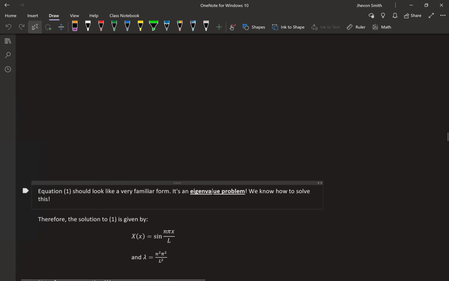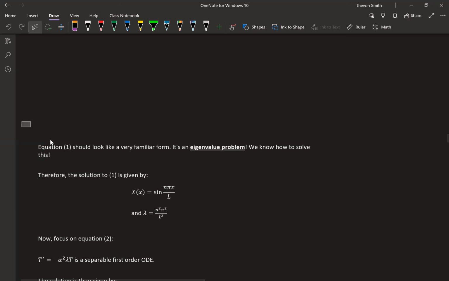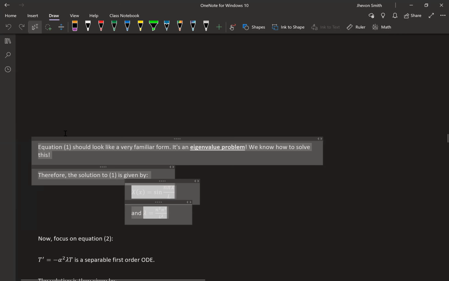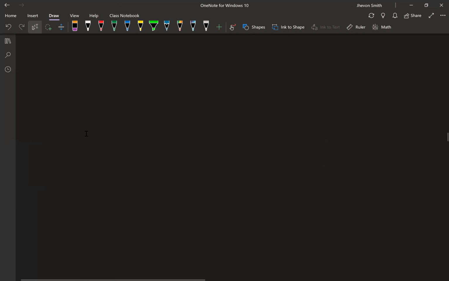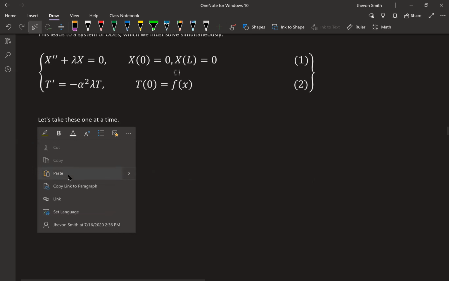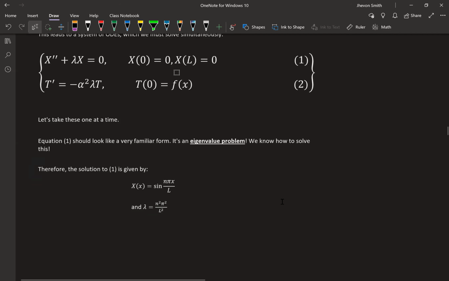So that's the first thing that we notice. The first equation is an eigenvalue problem. We know how to solve this. In fact, we already have the solutions. I copied it here for your convenience. So I'm not going to discuss that anymore. That one would take us on a detour that's long enough for you to get lost in what I'm talking about, so I decided to take care of it in the beginning of class. So now you know those are the answers.